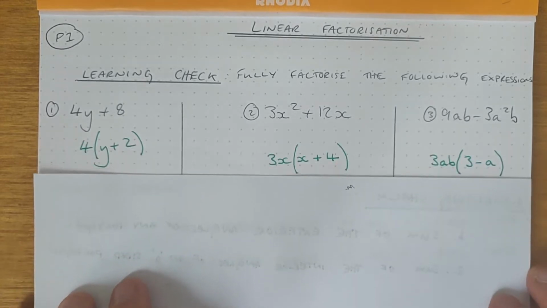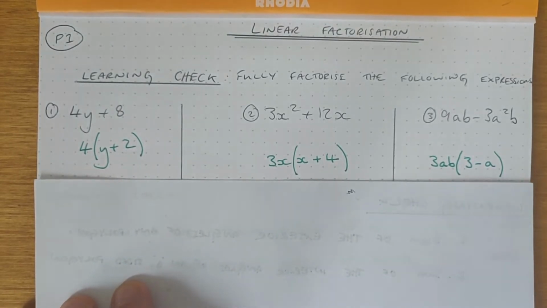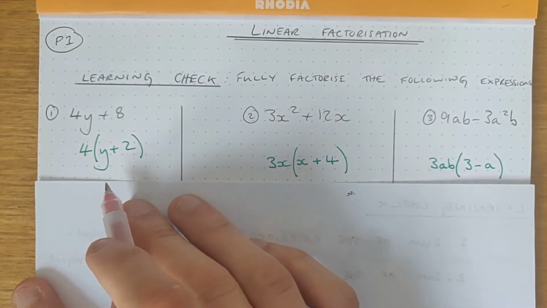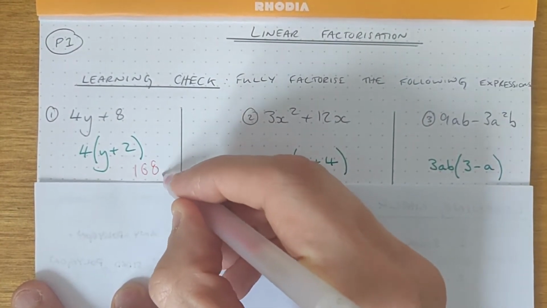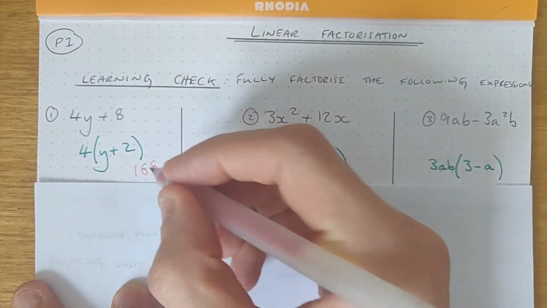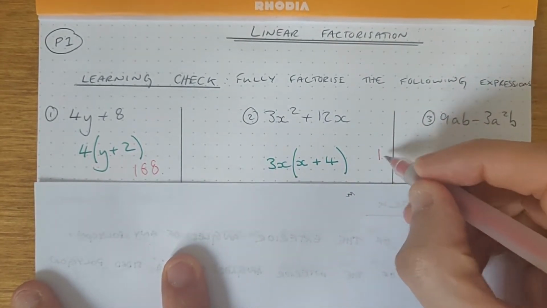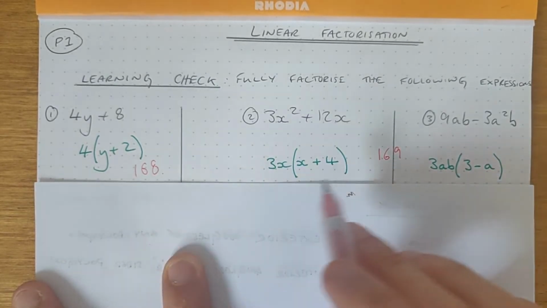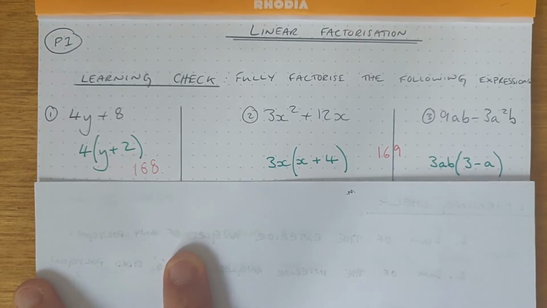Now, we should have these as your answers, and if we've not got these right, we are going to have to go back and have a look at some Hegarty work. This first one is in Hegarty task 168, so have a go at that task if you've got that first one incorrect. These second 2 will both be covered by 169, and please go back and have a go at one of those Hegarty tasks if you've not got this skill ready yet. That will help you be prepared for this unit.